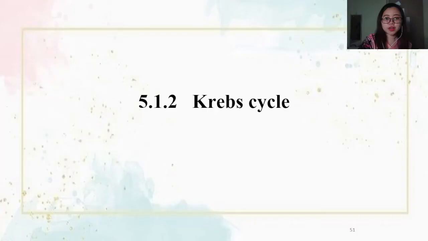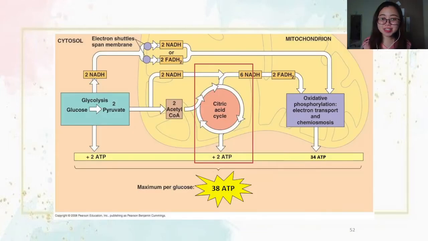Hello and welcome back. In this video, we're continuing with the next process that is involved in aerobic respiration, which is the Krebs cycle. Also known as the citric acid cycle, we're now going to be learning about this part of aerobic respiration. So this is after the link reaction, we're going to be using the acetyl CoA molecule, and we're going to generate some ATP and also some NADH.